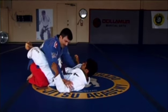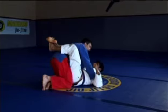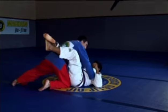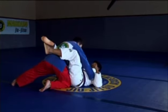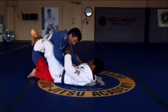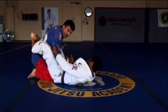But when I let go to do a guard pass, let's assume I was going for a low guard pass. I position my knee inside his hip, and I back up my other leg, turning my hip, okay? I might be successful here if once I let go of the arm, I put enough pressure at belt level, despite the fact he's going to try to hold my arm, and enough pressure against the knee.